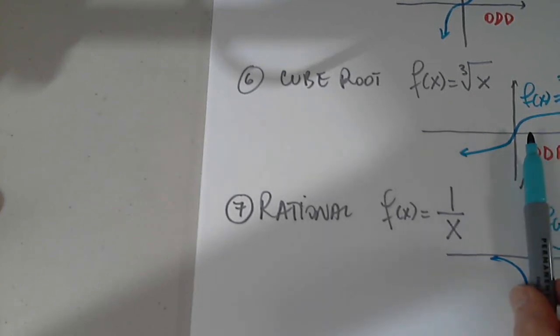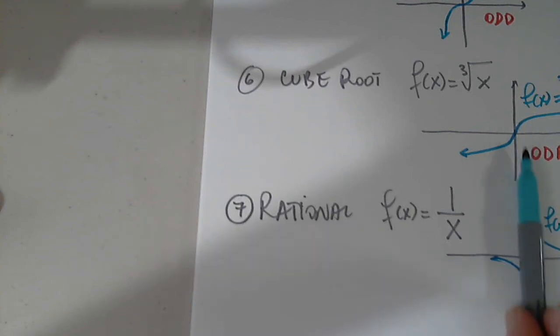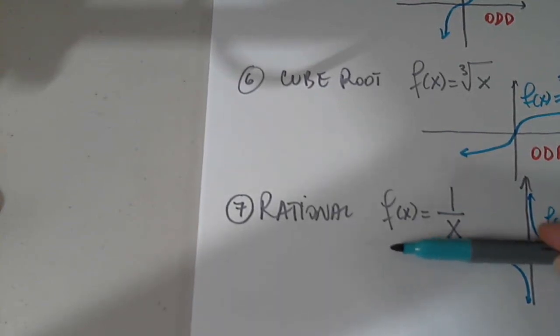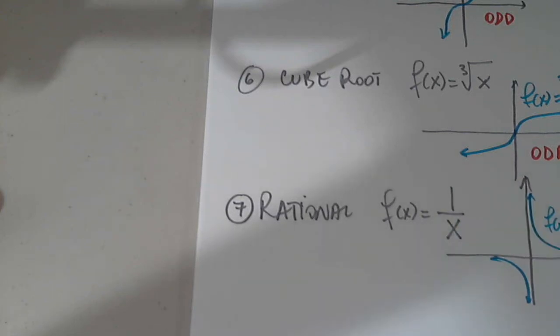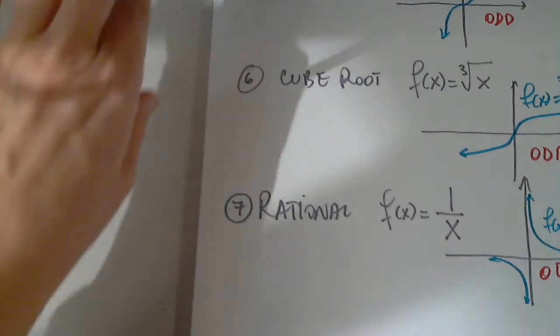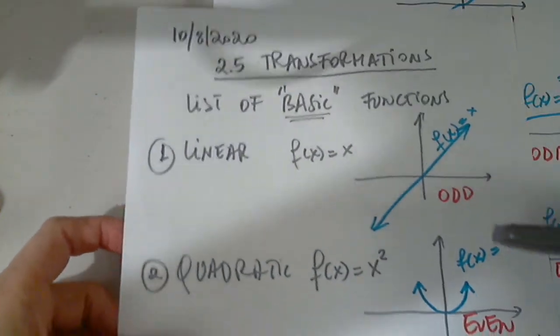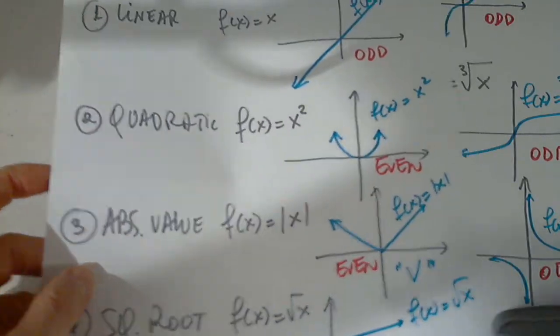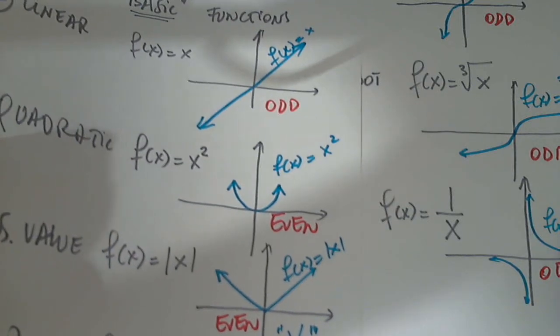As you see, it has a line here. We're going to talk about this line where the function is not defined. And it also has a line here where the function does not have a value. Good, odd, even, or none of the above. You can say your graph is not looking good, and I would have to say, yes, it doesn't really look symmetric, but it is. So my apologies, my graph is not perfect. Far from.